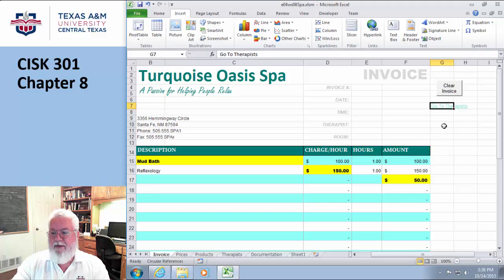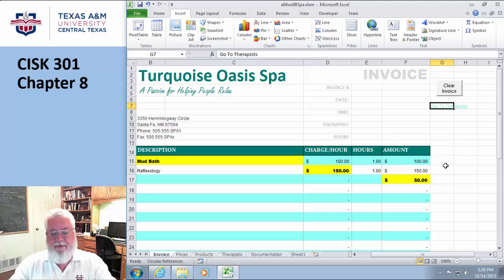So that's one thing you can do. The other thing is scroll bars. A lot of people don't like scroll bars, so you can turn the scroll bars on or off. You can turn the tabs on and off. You can get rid of row and column headings, so it looks like a form, a printed form, rather than an Excel spreadsheet. I mean, again, if I'm using Excel, the fact that it looks like an Excel spreadsheet is not disruptive to me. But you could have other people who don't have a clue what it is you're doing, and to them it's just an application where there's an invoice. They don't know anything about Excel.